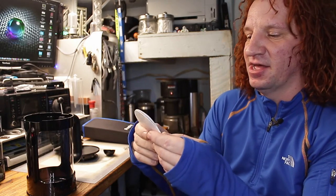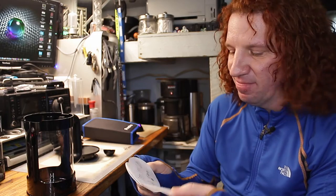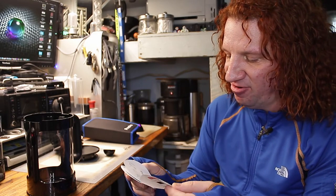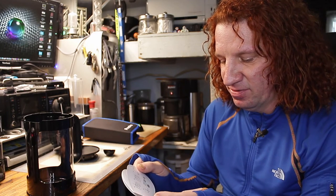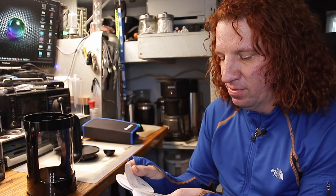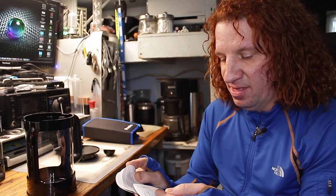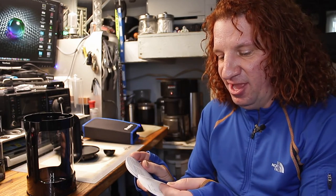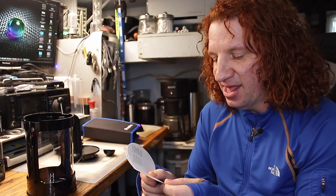So you get this little pamphlet here, a little instruction manual, and it's even got pictures in it. Oh my God. Wow. Talk about simpleton. It says, please read these instructions carefully before you use your device for the first time. Retain these instructions for future reference. Okay.